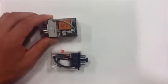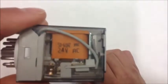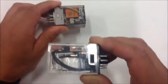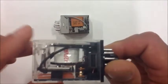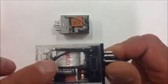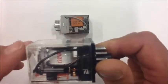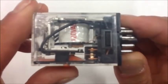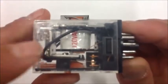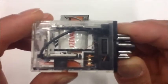But I wanted to start out with these relays because this is a really good example of an electromagnet in use. And if you look carefully, you can see this relay right here and also this relay right here. They both contain an electromagnet. There's a coil inside this white wrapper and also inside this orange wrapper here. And what takes place, you can see real well with this relay, is we go ahead and energize that coil, the 120 volt AC part, and there's a mechanical process that happens.